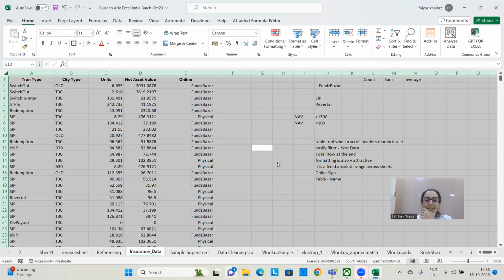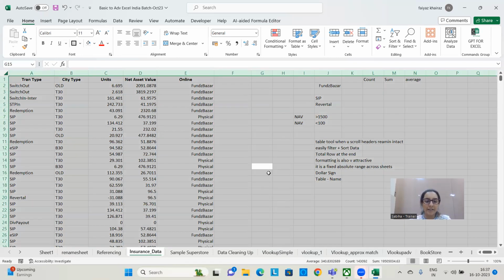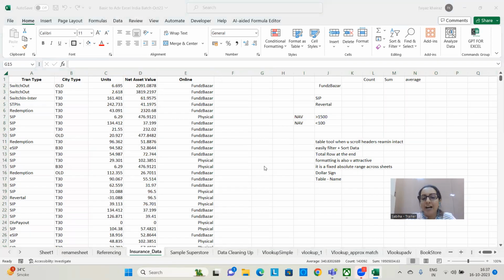G12. Excellent. So even if your whole sheet is selected, the active cell is always only one. At any given time, there is only one active cell in a sheet. Is it clear? Any questions?